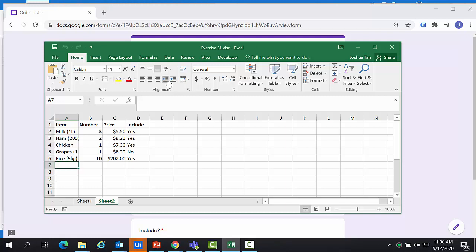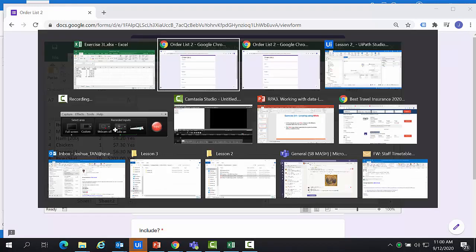So that shows us that this sequence or this script works.